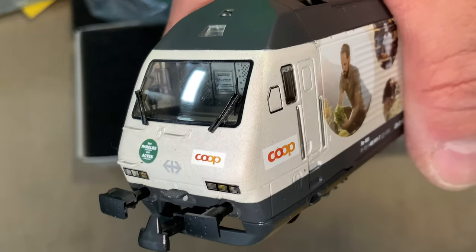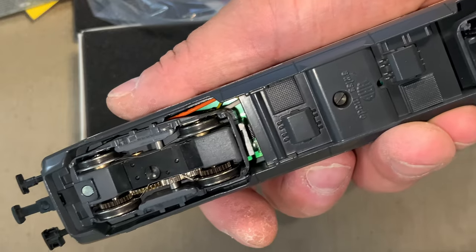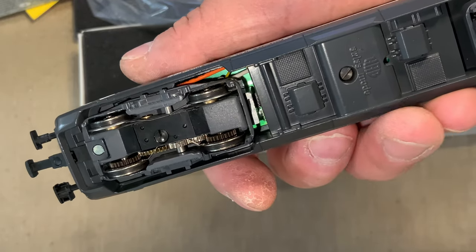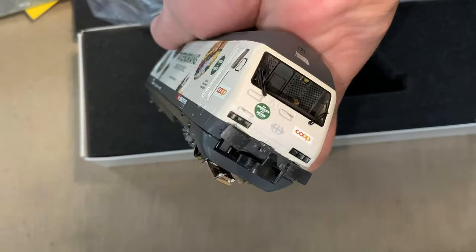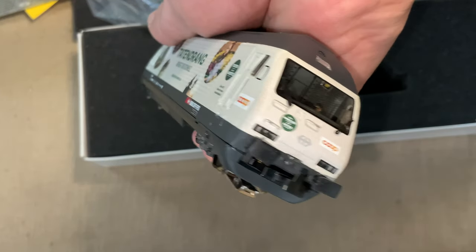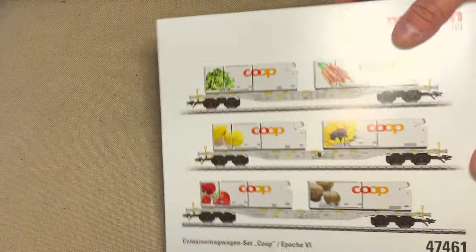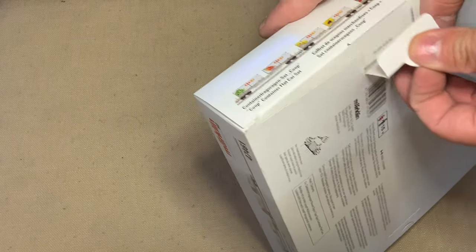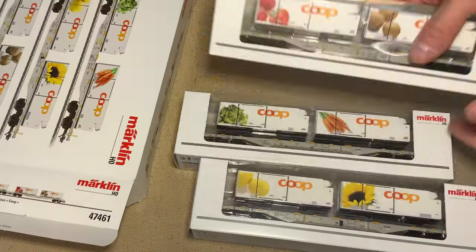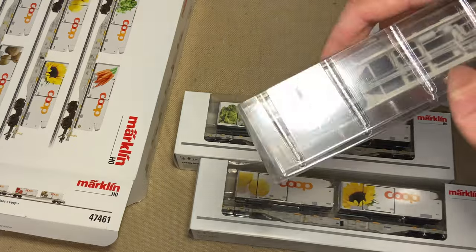I think, again, Hag does a great job. I have a number of Hag locomotives. This is probably my most recent one. A lot of my other Hag locomotives are older. So maybe I have about five of them, but they're all pretty pricey even on the used market. As far as the stuff it's gonna haul around, the reason why I got an AC version is because I purchased this set and it's Marklin AC and I didn't wanna switch out the wheels. But anyway, I don't have quite as many Marklin AC locomotives and freight cars and passenger cars, so I figured it'd be better to try to fill that side of things up.